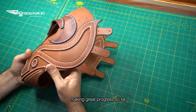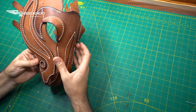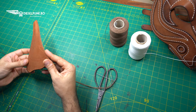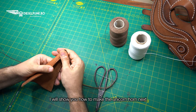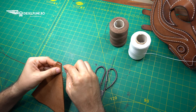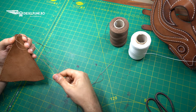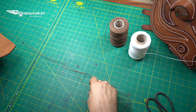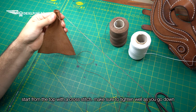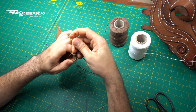We're making great progress so far. It actually looks like a mask and it looks like a horse. But of course we want to make a unicorn, so we have to make the horn now. Start stitching from the top again with a cross stitch. Make sure you tighten very well as you go down the stitching line.